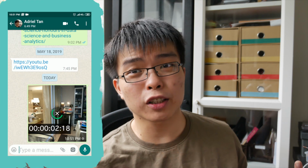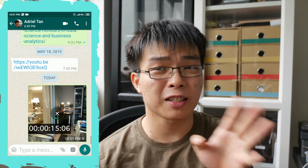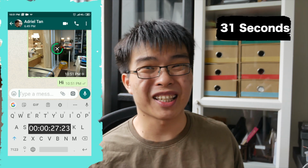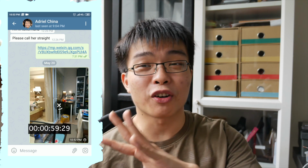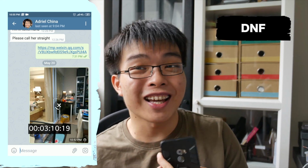Email checking and Google Maps work fine as long as you don't have heavy attachments or a lot of pictures that you're trying to load in Google Maps. As far as chat goes, pure text-based messaging is fine, though I do find the tick marks appearing slower than on fast speed data. Sending photos can take a long time though, due to the atrocious upload. Sending a picture on WhatsApp can take a minute. Sending a picture on Telegram where it's not as compressed, forget about it. It doesn't even send. You actually have to compress the picture before you can send it on Telegram.